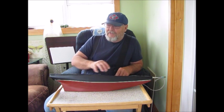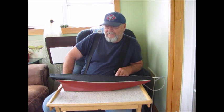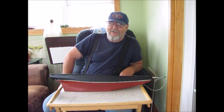Once I shine it up, I'll make a little stand for it, and then I'll start to make the little bits and bobs that sit on the top here on the deck, and then that'll allow me to start the steamer rigging. So it looks like things are speeding up a bit, and I should finish this in a month.